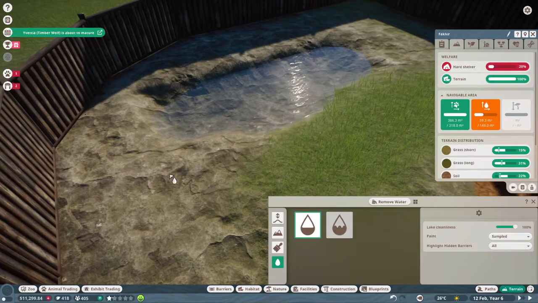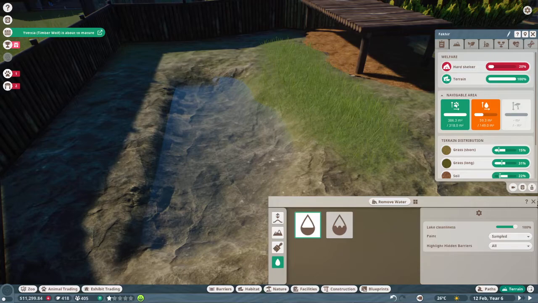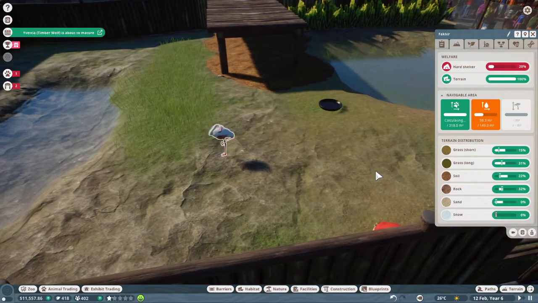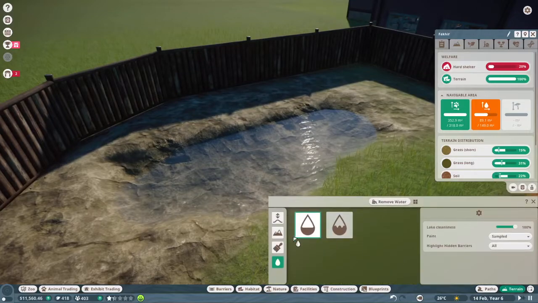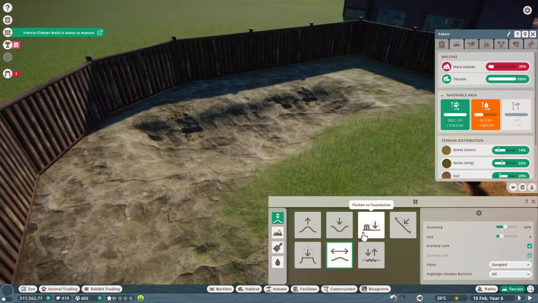I think that'll do. That'll do for now anyways, and we can put some plants in. Let's just press play. Are we happy with all the water? No. Alright. Let's go back to pausing the game. Let's start all over again. Factor foundation.